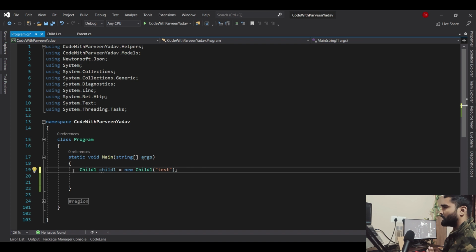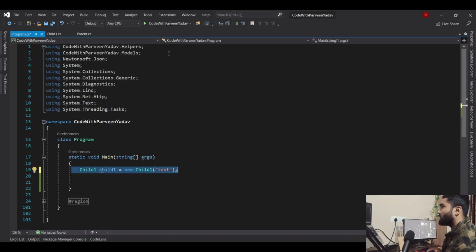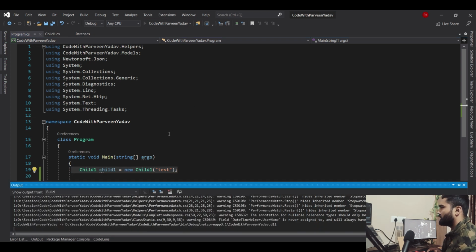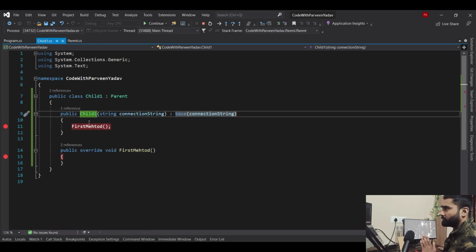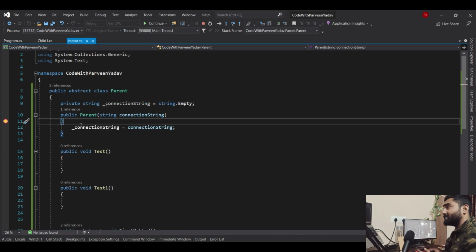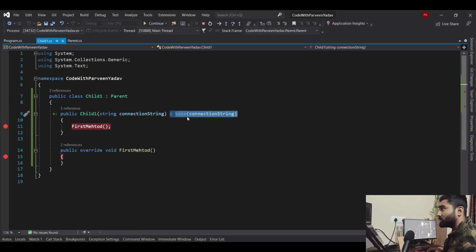I'm not calling any method, I'm just constructing the object, because I'm going to show you the logic, how it works. So execute it. Let's see all the magic. Okay, here you go. You see our breakpoint on child, but it went first to the base class. Why? Because of this keyword, base. What does this base say?